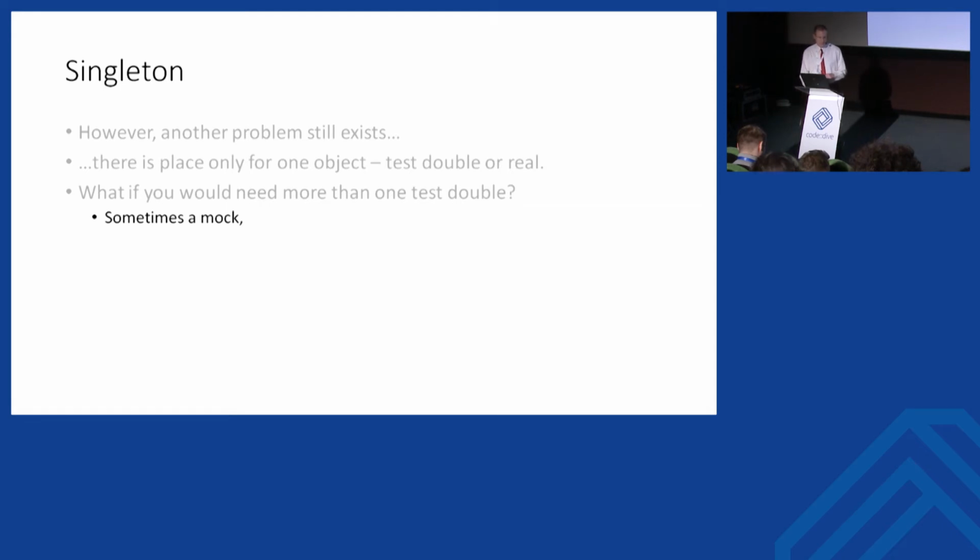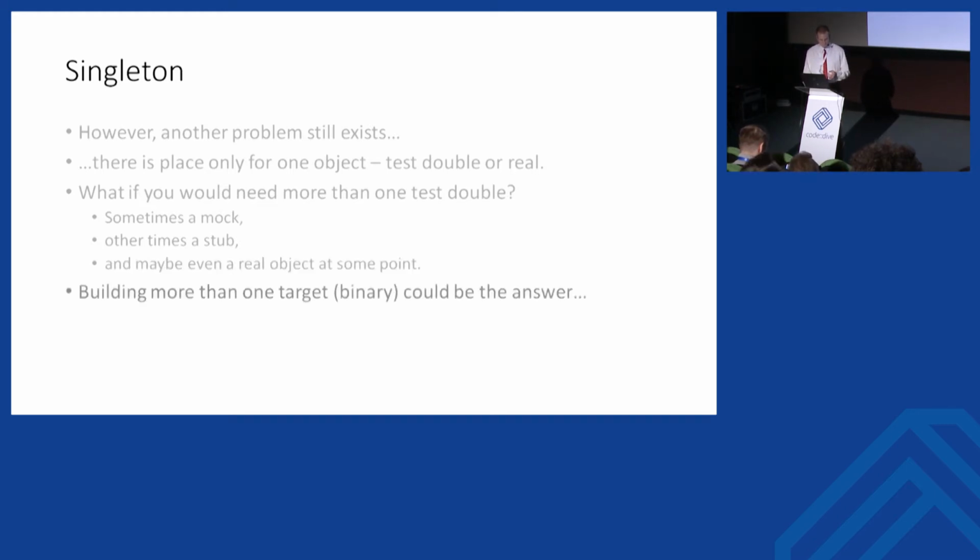Yeah, so if you need more than one test double, because if you test direct users of the Singleton, you will usually want to have a mock or stub to control the Singleton behavior while checking your class. While if you are doing the higher level test, then you probably want a real object or a stub that behaves much like a real object. It's difficult with a single instance.